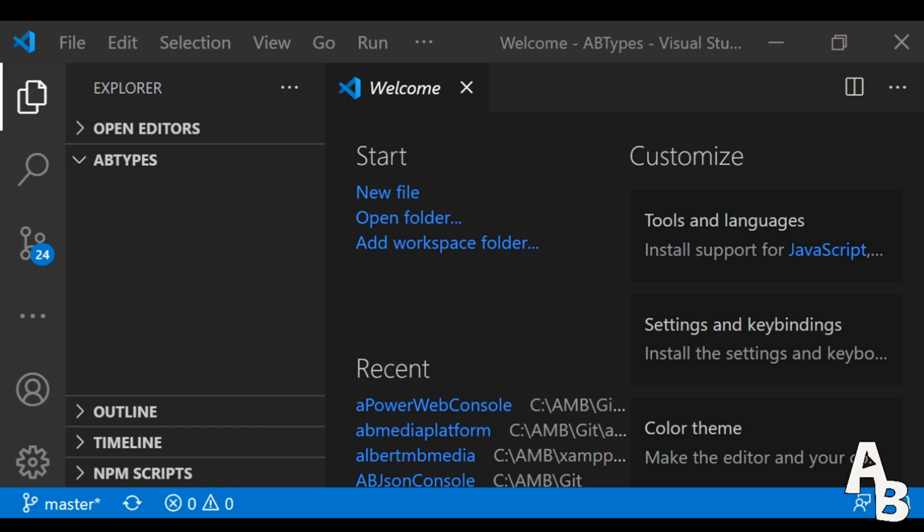All right, a few housekeeping tidbits. In order to follow along with me, you will need to download and install .NET 5, which is a framework for building desktops, web applications, mobile applications, machine learning, which is pretty much AI, and other services.